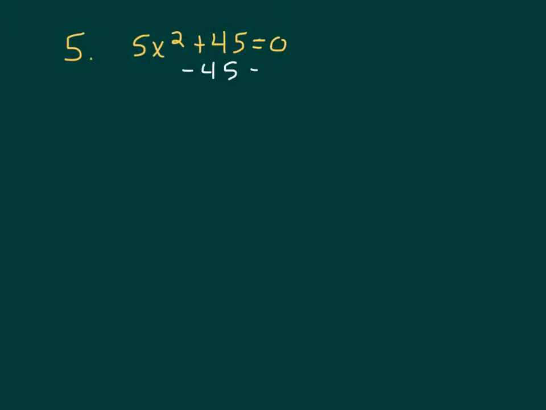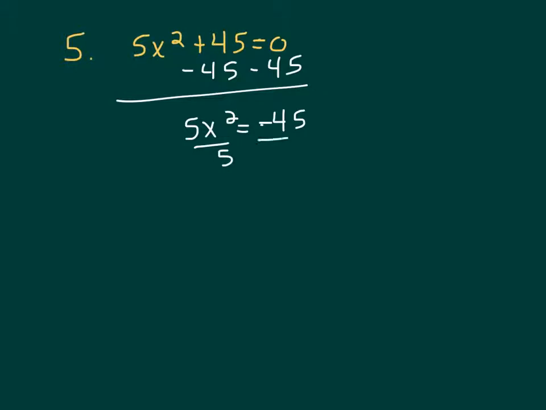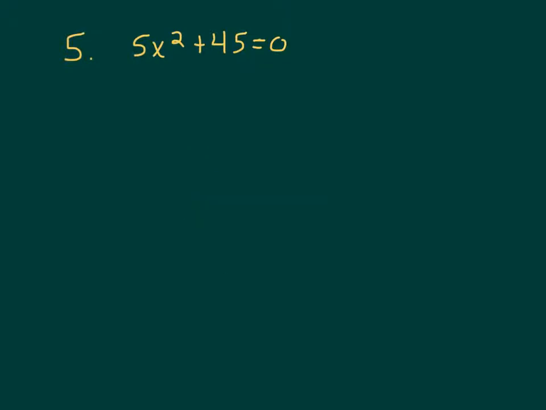So I'm just going to subtract 45 from both sides to get 5x squared equals negative 45. Divide each side by 5 because you want to do that before you square root, otherwise you're going to mess it up. Equals negative 9. Now you're going to square root both sides. Because you took the square root, it has to be plus or minus. This is a variable, so it would definitely be whatever x is. Over here it has to be plus or minus square root of negative 9.